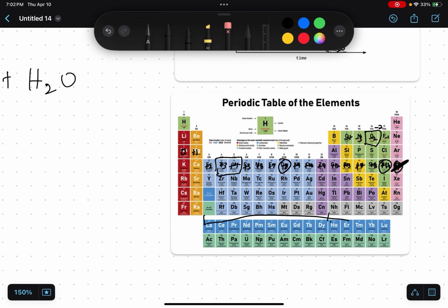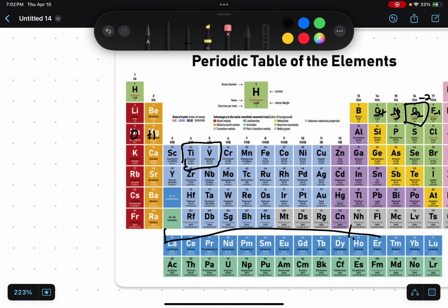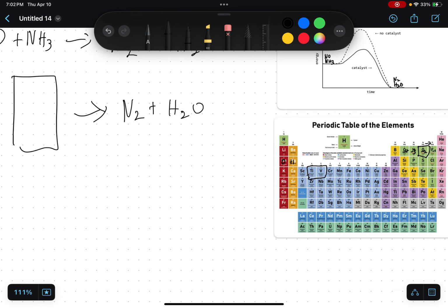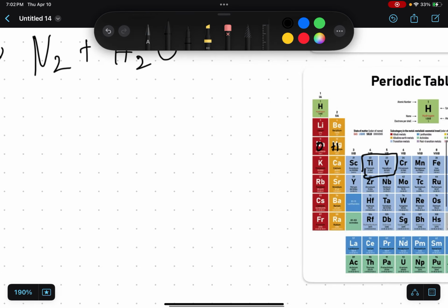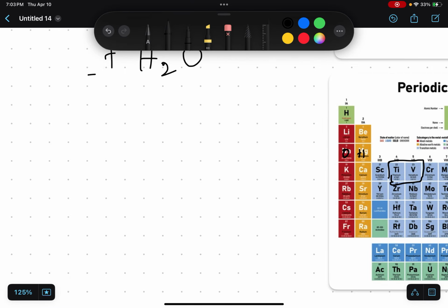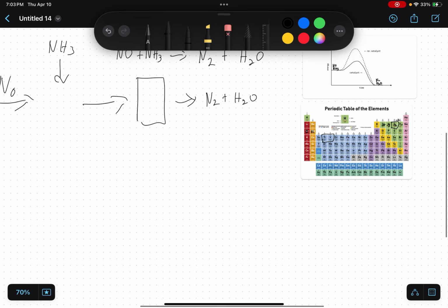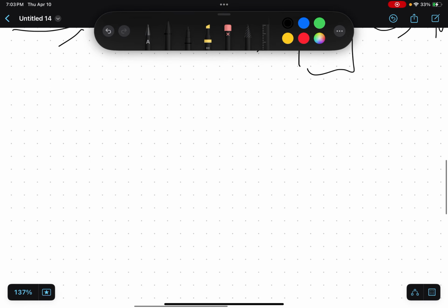So the metals can be not anything, but they can be very polar if you combine them with the right stuff. So the idea is a catalyst is made up of either titanium or vanadium bonded with usually oxygen, I think. So it looks like a lattice or something.